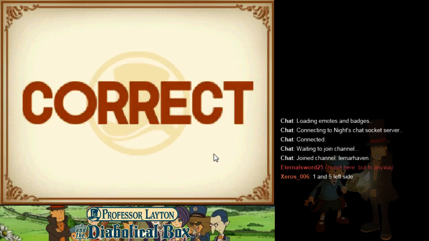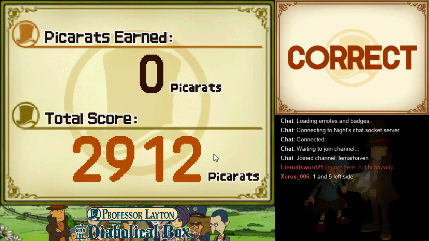I appreciate that, Zeros, but I solved it. No puzzle unsolved. I'm not asking for tips from the chat. I will make it very clear when I'm asking for tips from the chat. I use hint coins before I go to your chat, so no more of that, please.